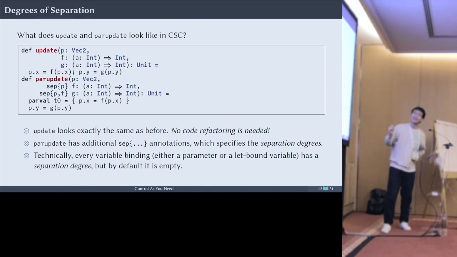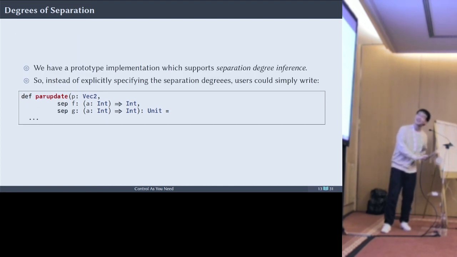Technically, every variable binding in our system has a separation degree, but by default that's empty, and if it's empty, the system works as if there's no alias controlling. We actually have a prototype implementation which supports separation degree inference. So in practice, you don't have to write out the separation degrees, and most of the time compilers can infer them for you.